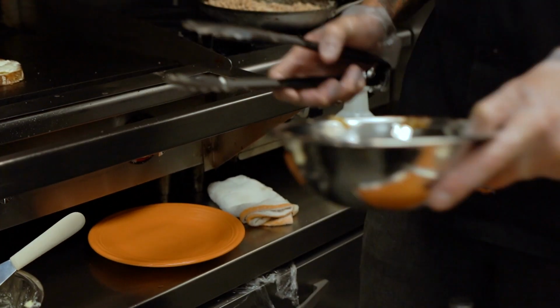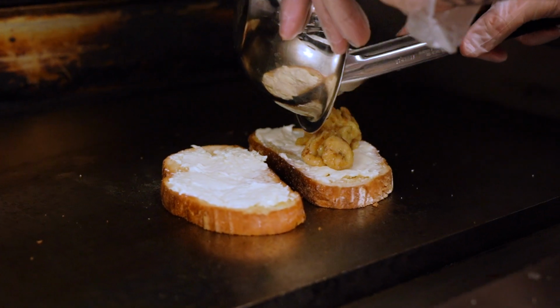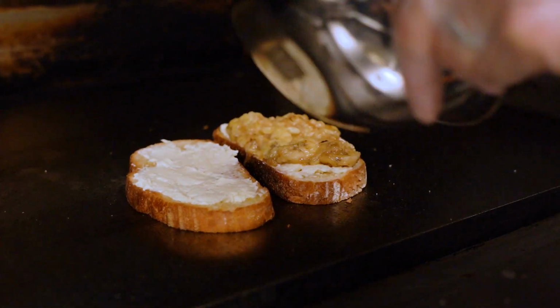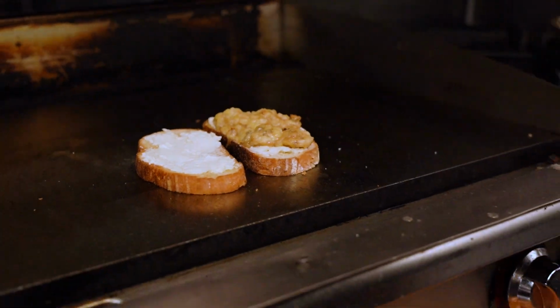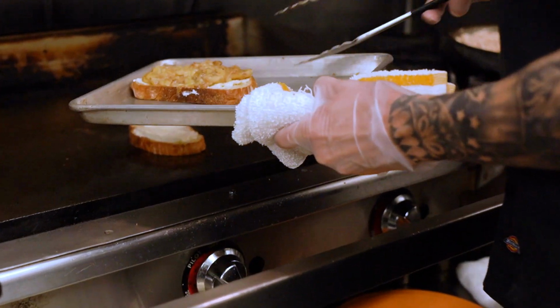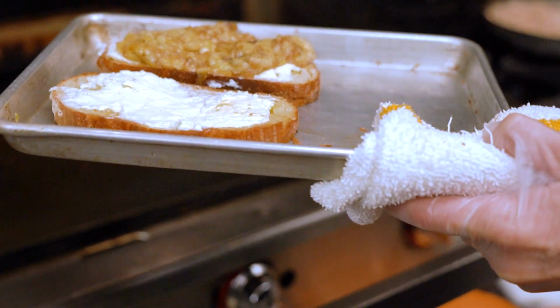Go back to my banana. I'm going to put my banana on this side here, like so. Right there. All right, so I'm going to grab my sheet tray and toss this on a sheet tray here. I'm going to throw it up here in this cheese melter.